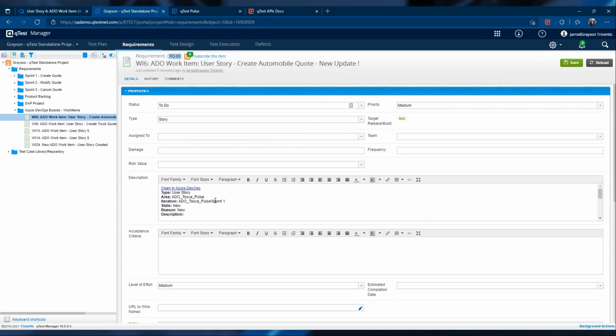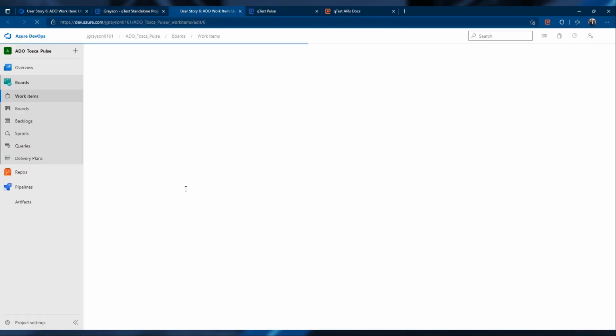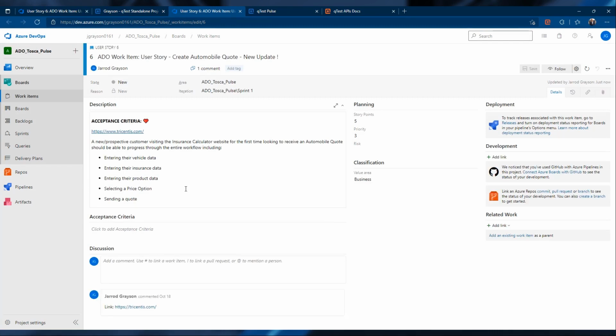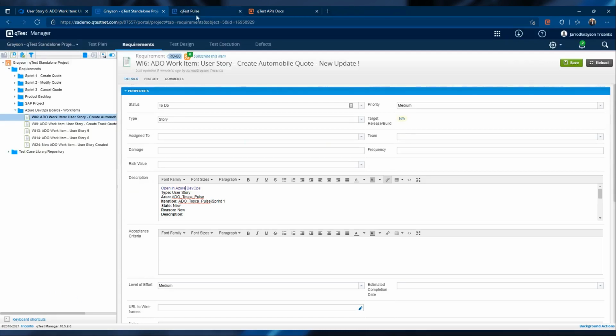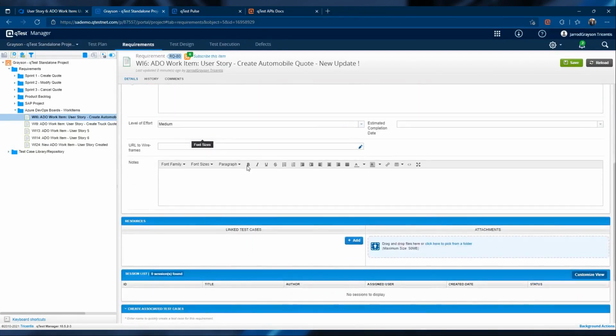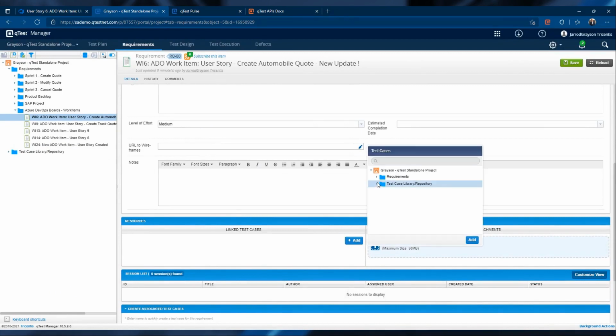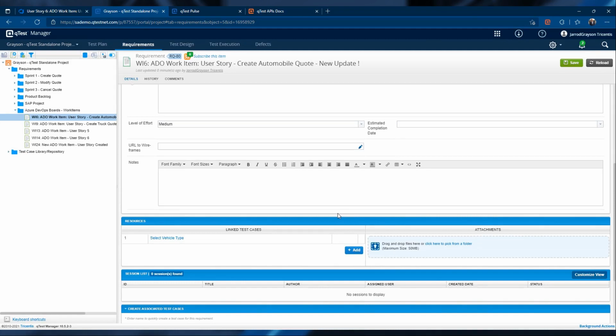And I can now use this information that's updated in real time to drive my testing activities, right? So easily hop into ADO if needed. And then within my test management platform, very quickly and easily be able to associate and manage my test coverage and traceability between my testing assets, whether those are manual or automated, and my work items or user stories.